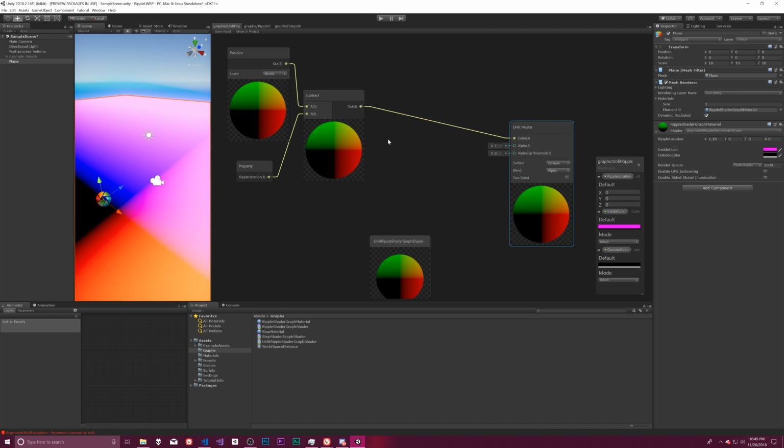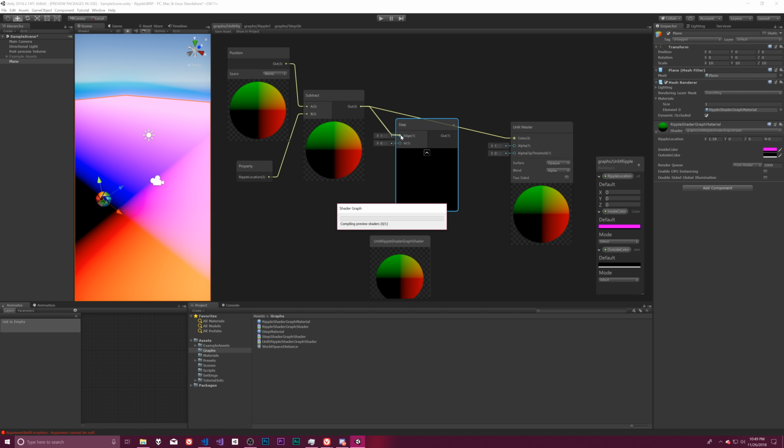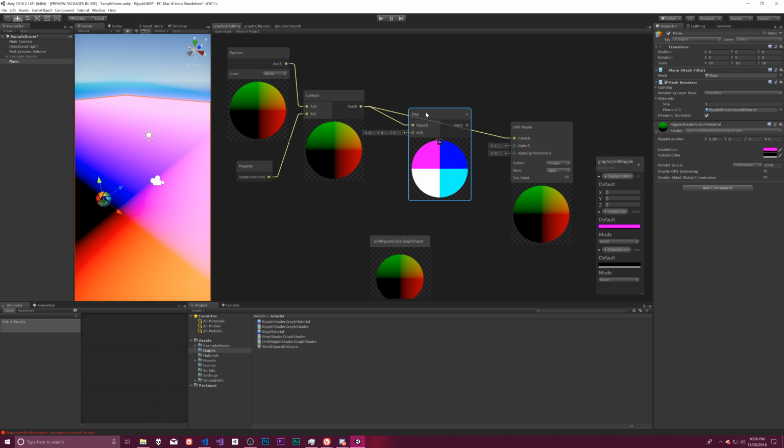And so the next bit that I want to add is a ripple test, effectively, to see if it's inside or outside. And so we're going to use a step function for that. And I don't exactly remember if it's greater than or less than or what for this, but what we want is the distance, the magnitude of this vector, the subtracted vector, to be less than some value.